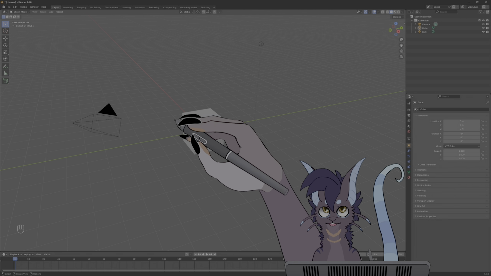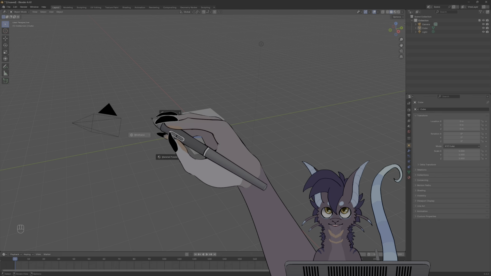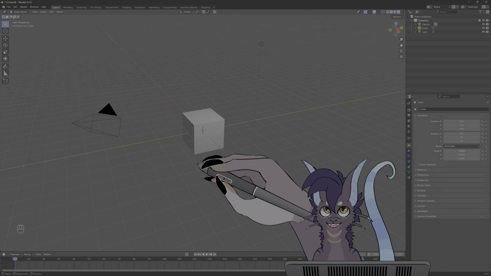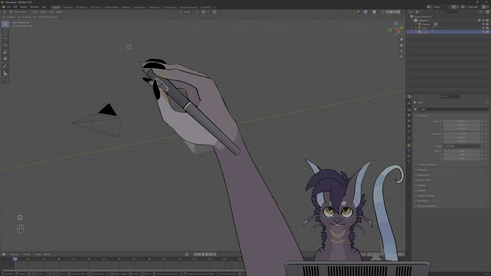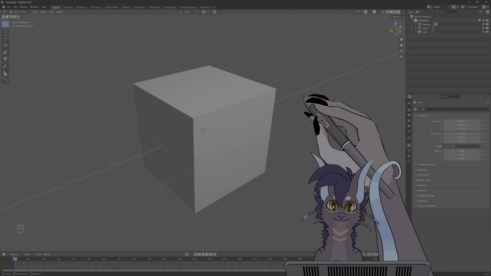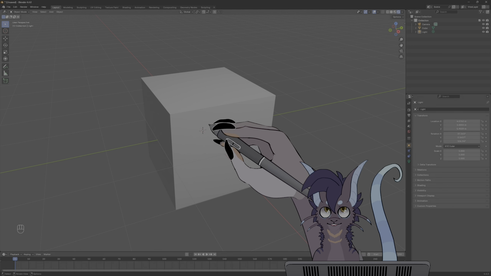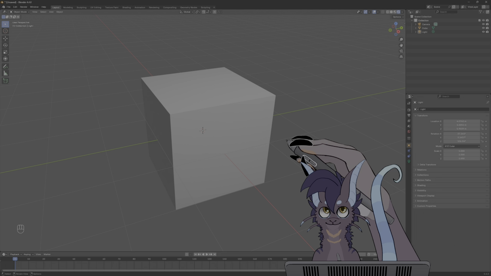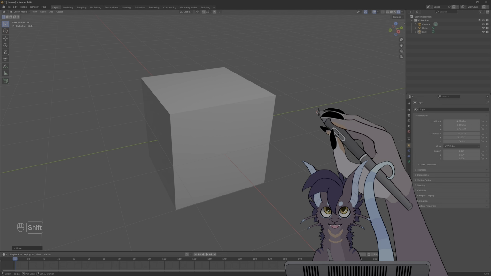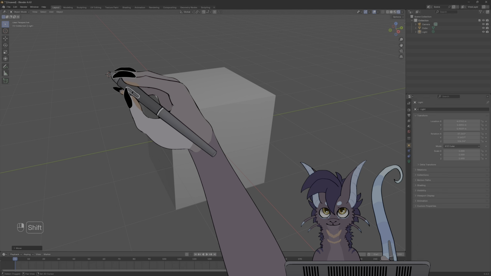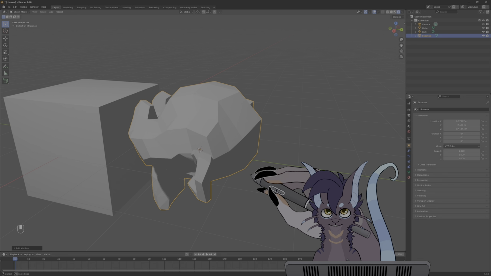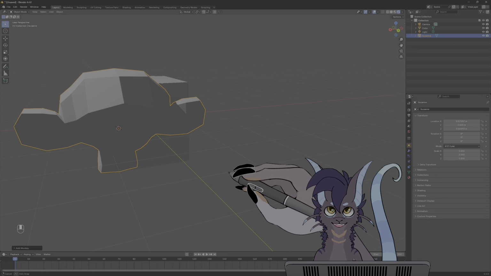Pressing Z will bring up a shading pie menu, and that's the same options as in the top right here. So we can go to our rendered view again, and lighting effects are seen. Shift+Z toggles into wireframe, and if you want to know what this thing here in the middle is, it's our 3D cursor. We can place it by pressing Shift and right-click. And now when we add new objects, they will appear at the 3D cursor.